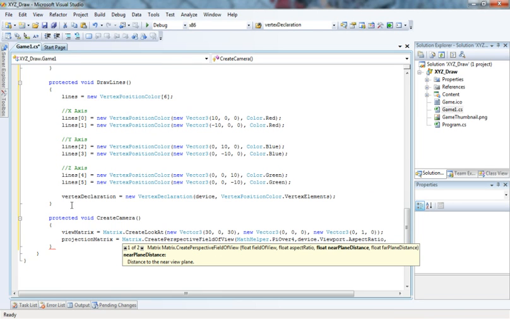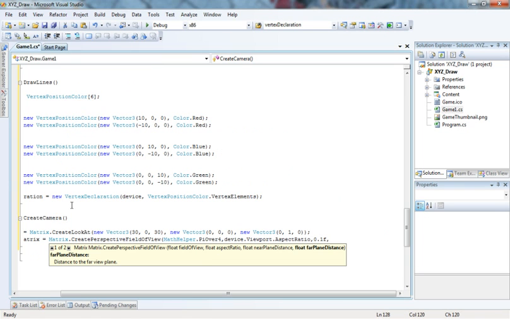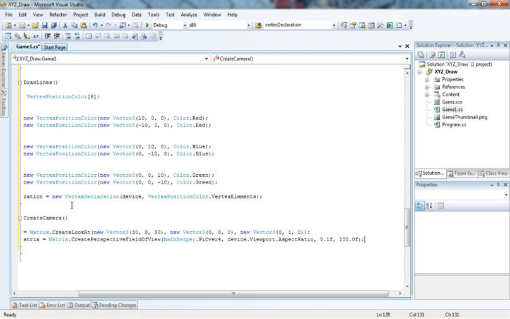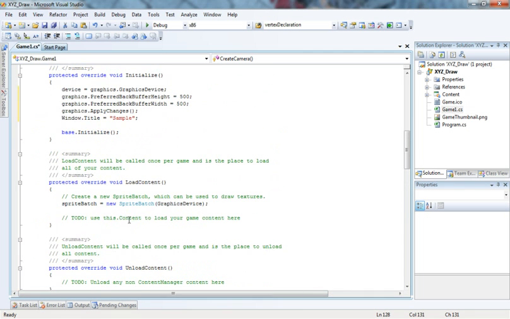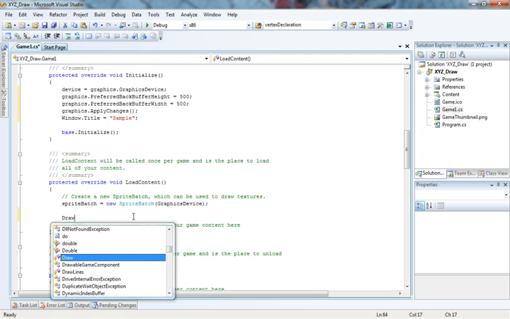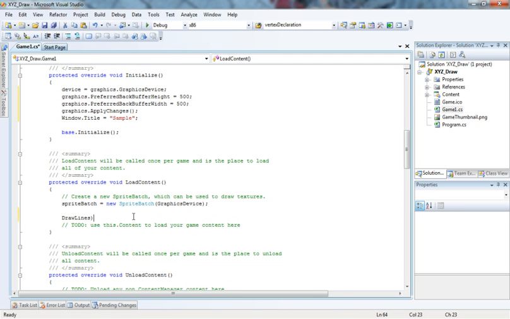Now the near plane distance is gonna be 0.1f. That's how close the images will be drawn. The far plane distance is gonna be 100.0f. Okay. Now, in the load content method, we're gonna call draw lines and create camera.